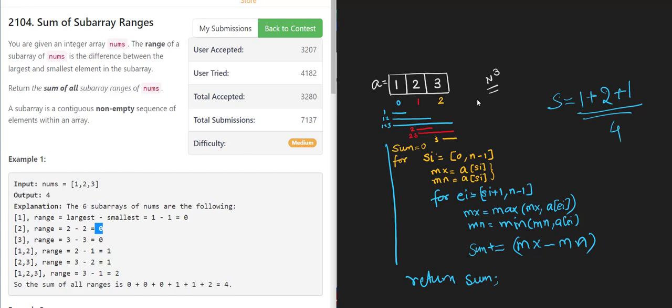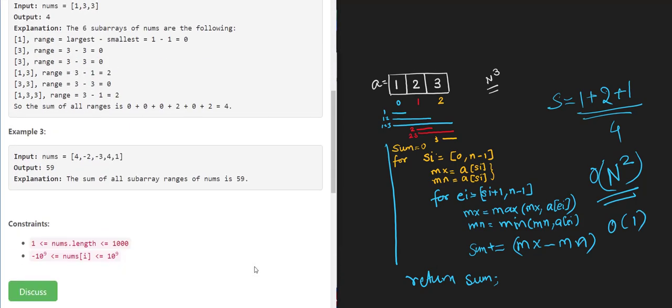And if we carefully look at these two nested loops where we are shifting EI to cover every subarray, whenever we are shifting EI, we are getting the answer for the next subarray. Like first we have the answer for one size subarray, then 2, then 3. So we keep on extending the answer. So this solution of two nested loops is roughly an n square solution time wise, and we are not using any extra space. So space wise this is constant. So this solution will get accepted for the constraints that are given.